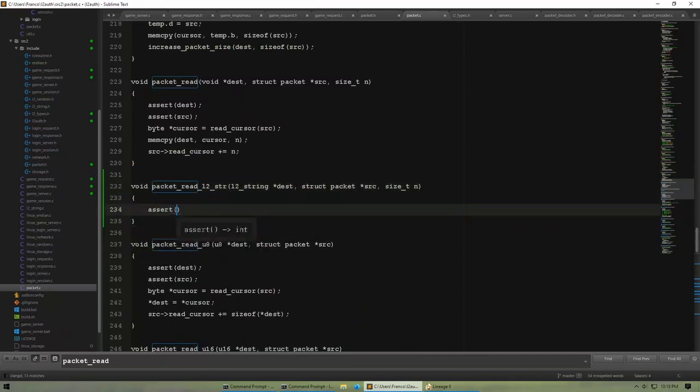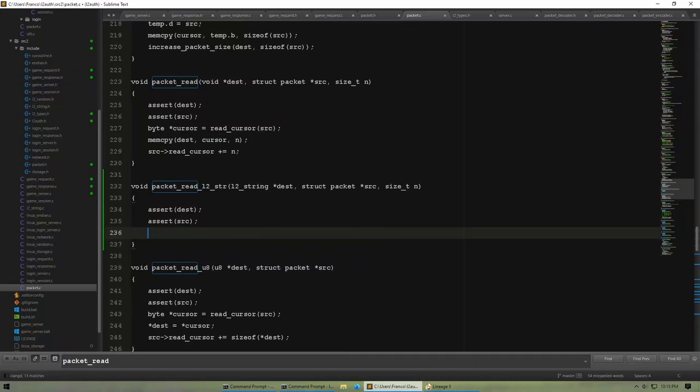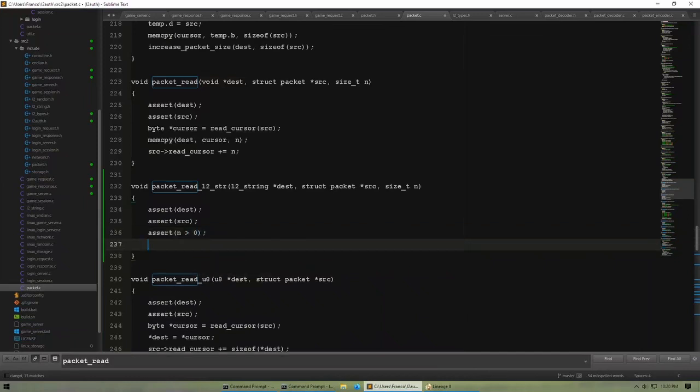There we go, and then make sure that we're getting the destination, make sure that we do get the packet, and should we make sure that, yeah, let's make sure that we're getting something to read, otherwise it doesn't make a whole lot of sense to call this. Make sure that n is bigger than 0. Alright.